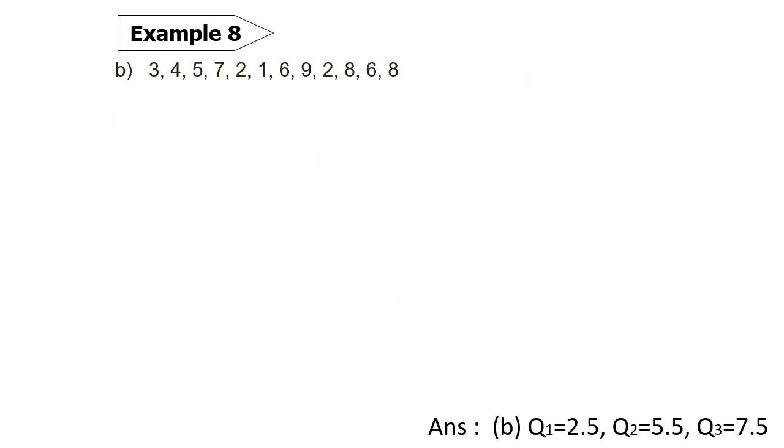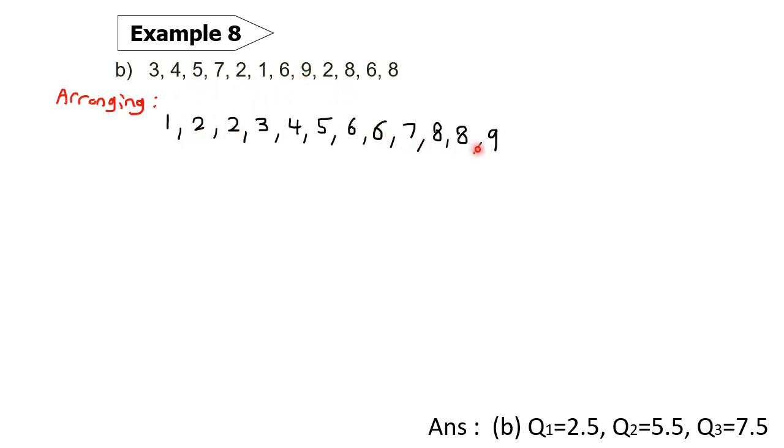Right, so next for question B. For question B, again the data is not arranged, so you have to arrange it first. So here it is after we arrange. To make it easier, I already put the order of the observations here, from the first to the 12th, the last observation. Okay, first we find the second quartile, because the second quartile would be the median.